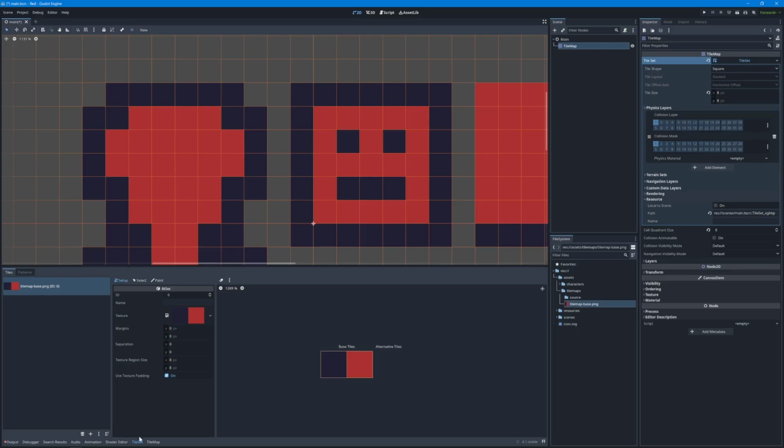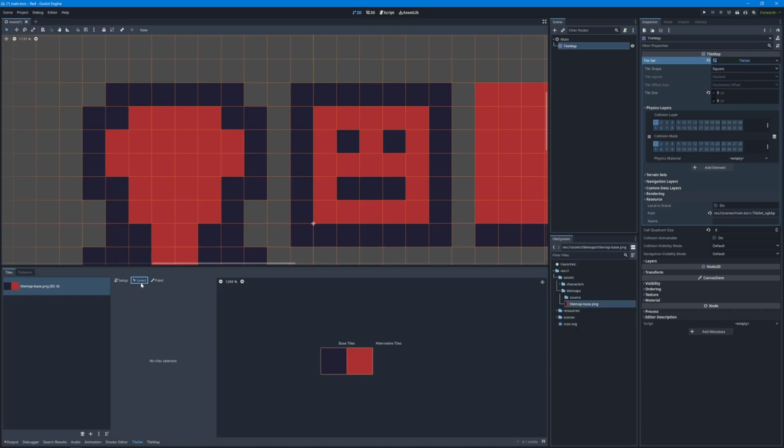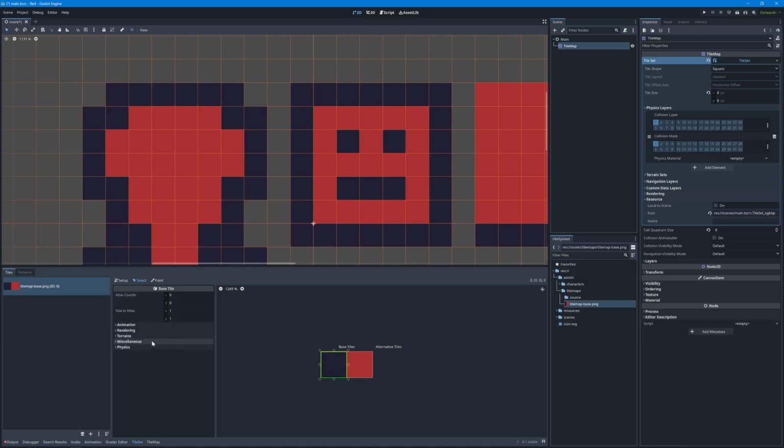So go down to the tile set window if you don't already have it selected, and then go into the middle column and select this middle tab named select that has the blue arrow. I'm going to select the purple tile since that's where I want to add my physics. And you'll see I have this option here now, which got added, that will group any physics layers that I add to this tile set. And so I only have one at the moment, and by default, it's labeled 0. There's some properties here, but I'm not going to mess with these for now. Default is okay in this instance.